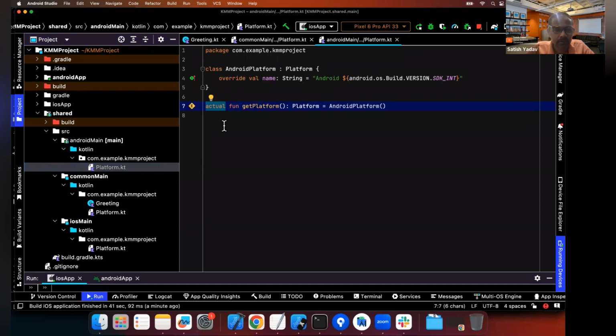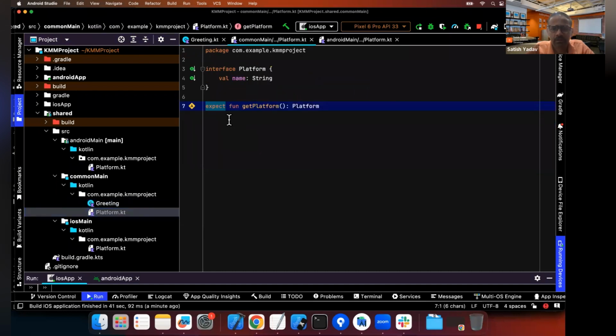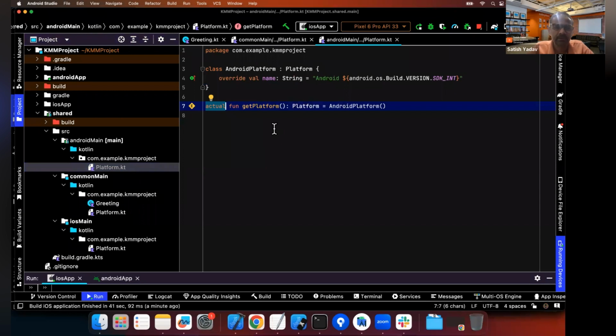So basically, expect and actual are KMM keywords. When I say I expect a function or a class, I have to have a corresponding implementation in the native submodule. That is because it is returning a string which is coming from the Android SDK, which the common module doesn't understand.